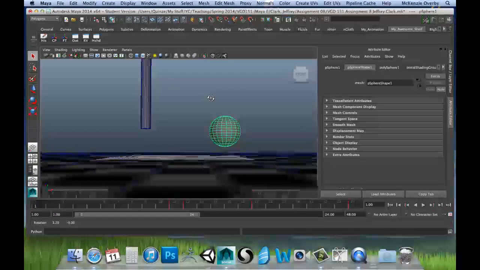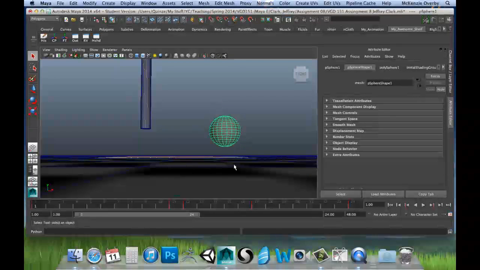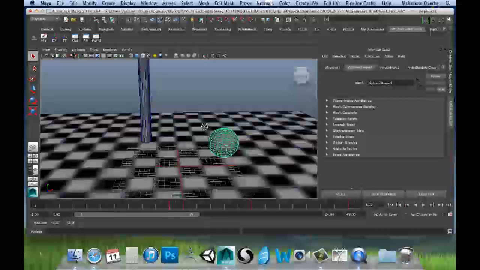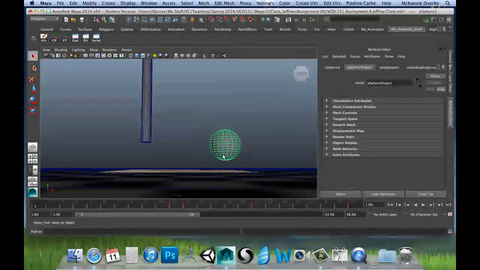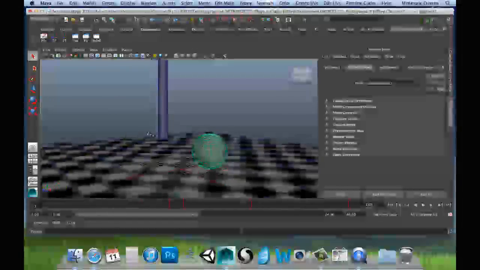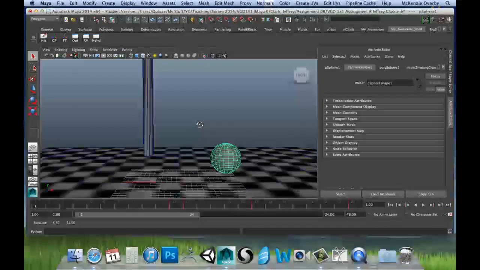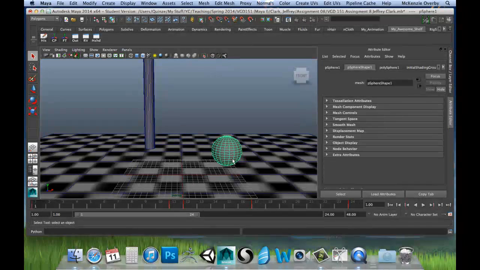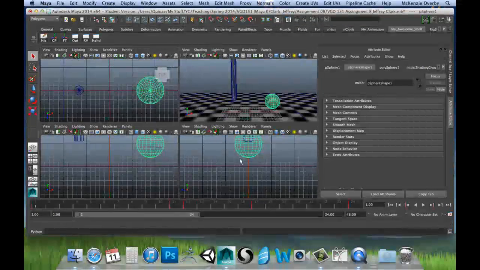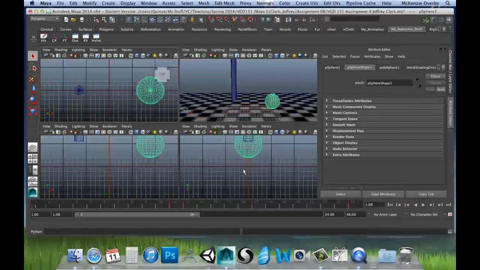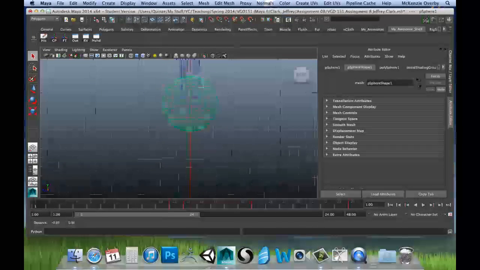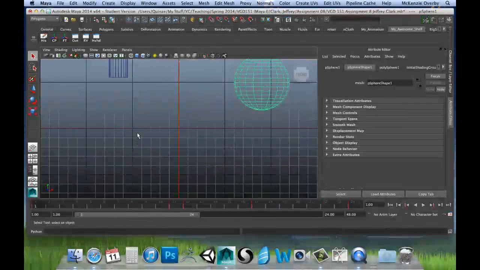The other thing we want to look at is, if we look at this from a different angle, we can see that the ball is actually floating up above the ground at this point, okay? So, that's going to be looking a little awkward from different angles. So, let's go through how we might optimize this animation, alright? And have kind of the same basic idea, but just fix a couple of the errors and issues and make it just a little bit better, alright?